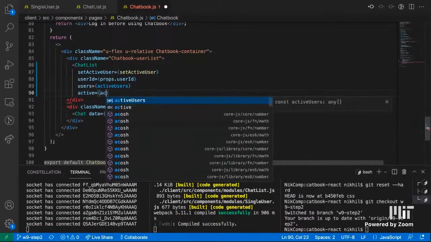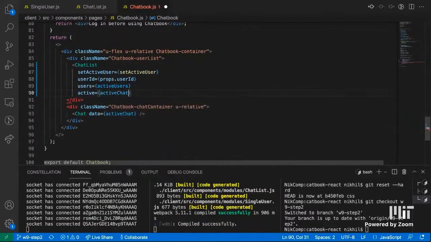But this will be active chat dot recipient. So this is the person, the chat that's currently active. We want to know who we're chatting with in that chat. And so it'll either be a person we're direct messaging or it'll be all chat.